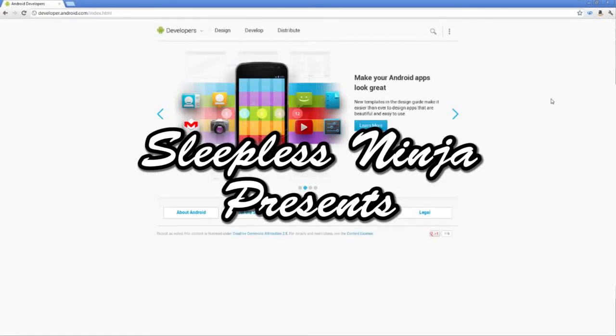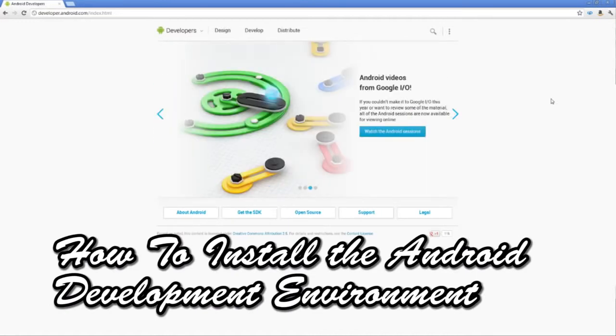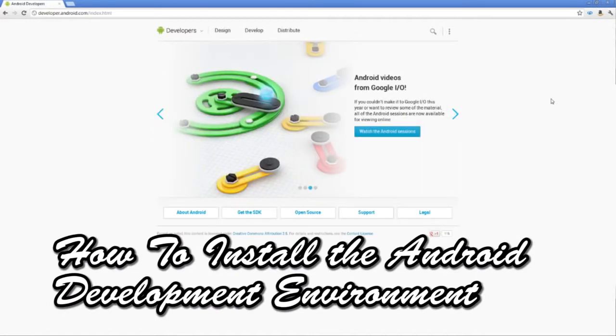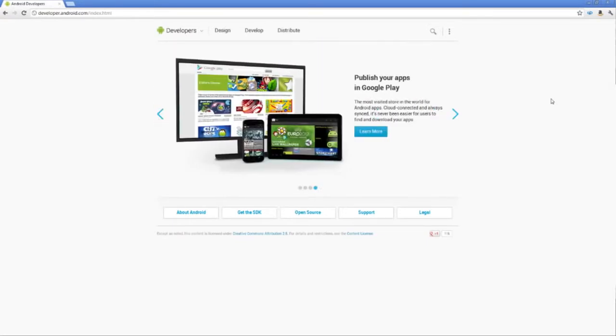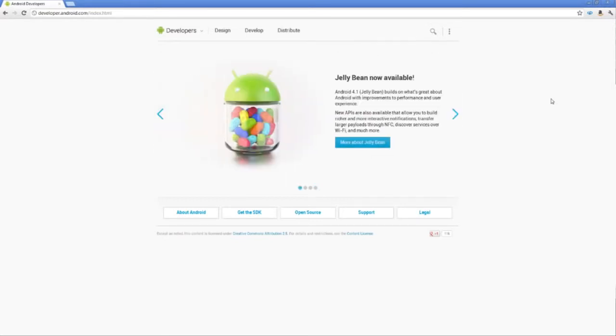This is Sleepless Ninja. So, we've gone over numerous ways to customize your Android device. We've taken a look at custom keyboards, widgets, wallpapers, rooting, using ROMs, really all different amazing things that you can do to really shape Android to you. One thing that I've not touched upon and something that's really dear to me is actually developing your own apps, developing your own widgets. So, I feel like this is a good time to introduce developing.